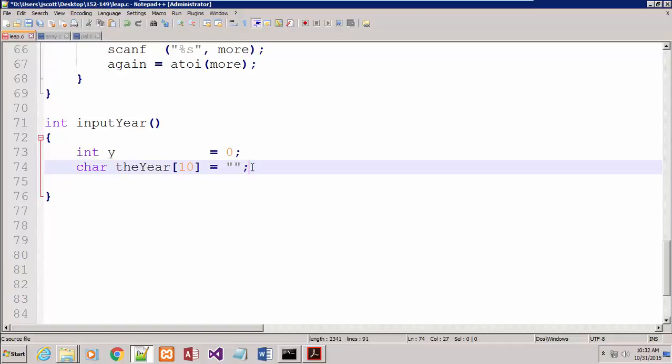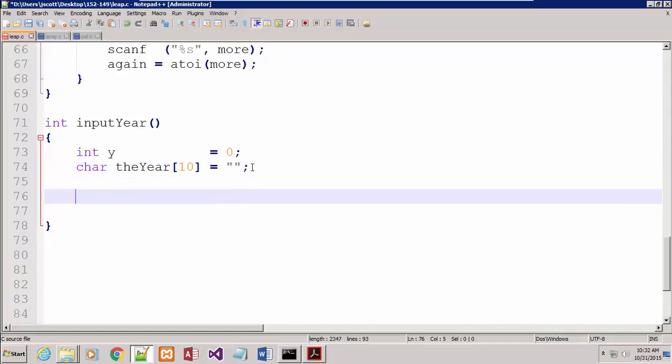All right. Hopefully, once we get going in here and you look at the printfs and the like, what I'm doing in here will make some sense to you. Because I'm going to be doing something very similar for input month that I am for day. The only difference is I'm doing the same thing for the input year that I am for the input month. The only difference is for the year I'm putting in a number between 1 and a million. For the month I'm putting in a number between 1 and 12. But the ideas are virtually identical.